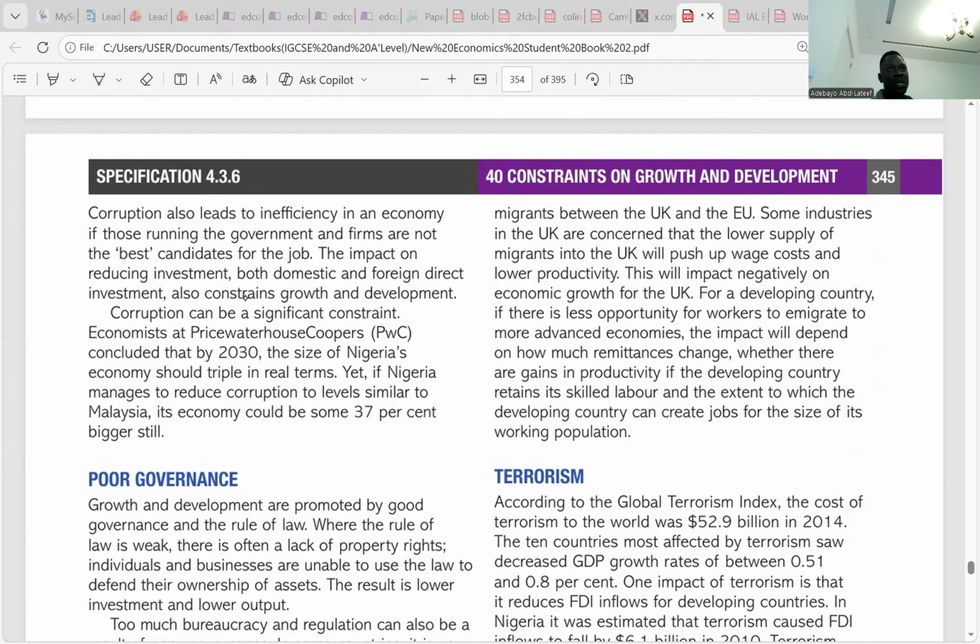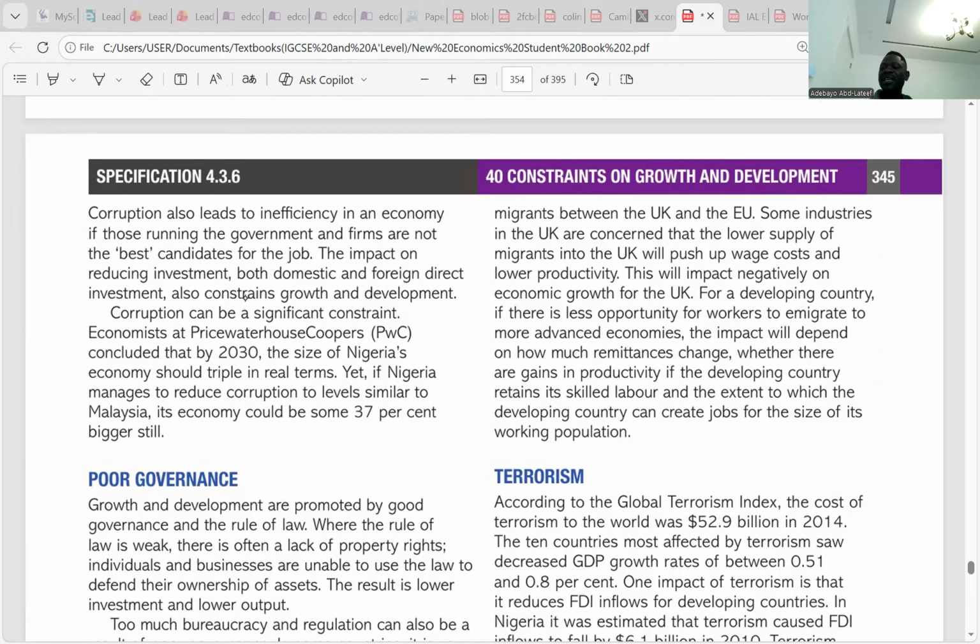Corruption is the order of the day. Nigeria's problem is not lack of resources, it's not even population, but bad governance through corruption. And until corruption is reduced to the minimum, we would not witness economic growth. Yeah, we may witness economic growth, but we would not witness development. And that's what PwC is saying there too. I think it's clear.